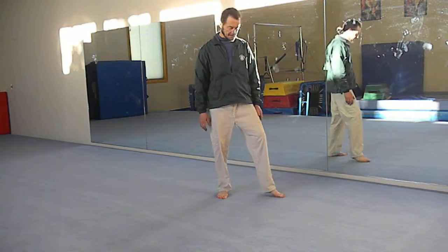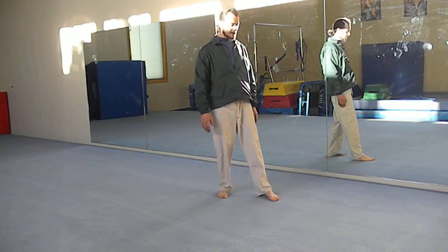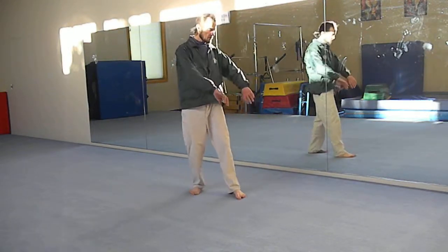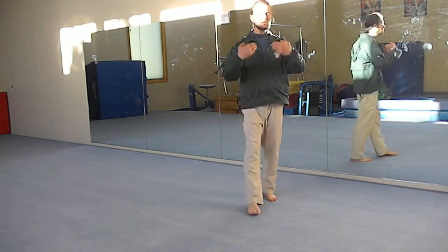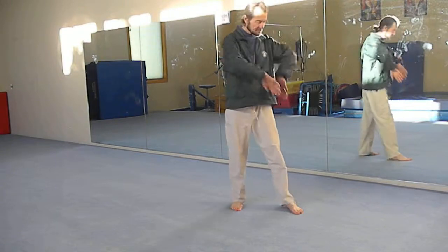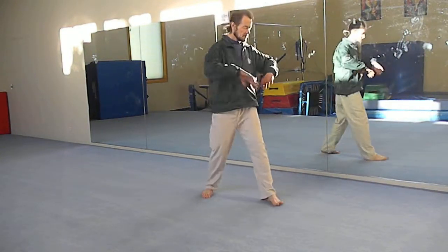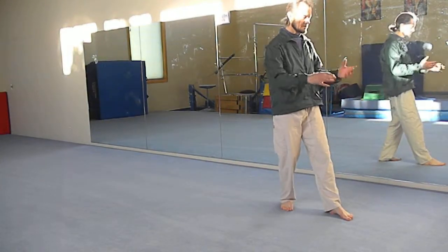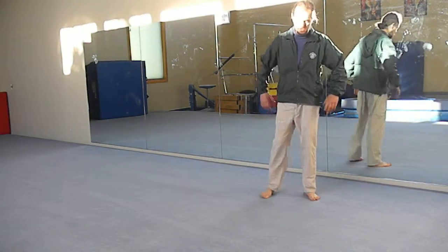Now the other ground fighting technique is, what I've surmised is this part of the form. When you're coming forward like this, this could be a spear to this area here. Someone is coming to grab you from below. So that is another one. Those are 2 ground fighting techniques in Wing Chun.